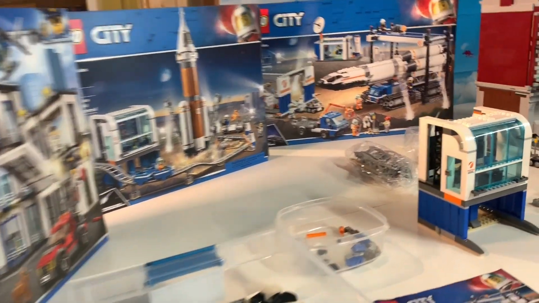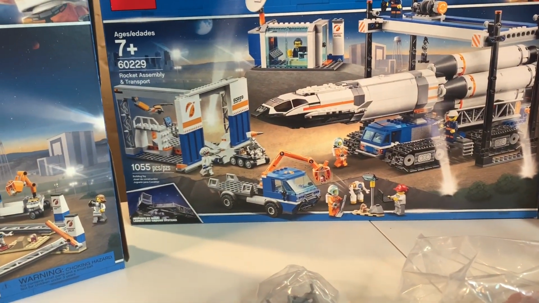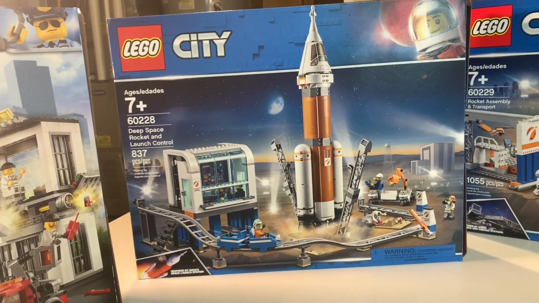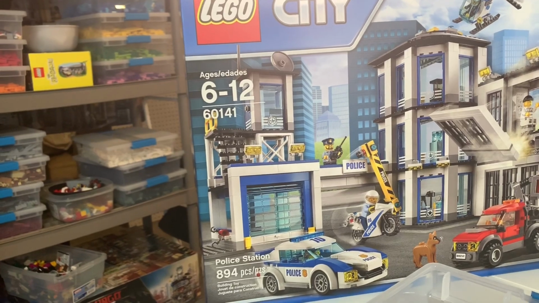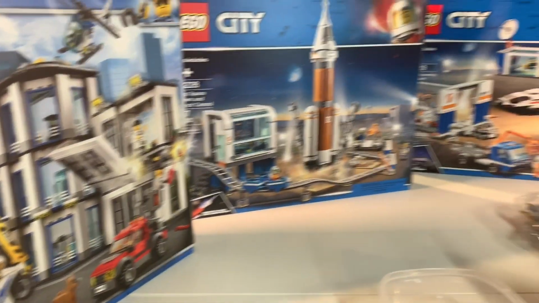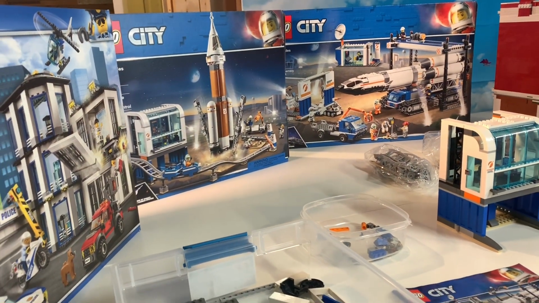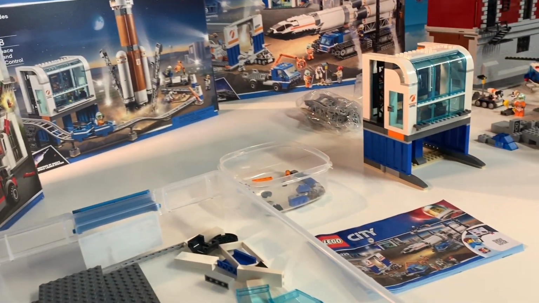So what we're going to do is, as you see here, I have the City space set Rocket Assembly and Transport, and then I also have the Deep Space Rocket and Launch Control, and I have the City Police Station from 2017. I'm going to take all of these and we're going to build a Figsdale Space and Research Center out of it. And as you can see, I've started to build it.